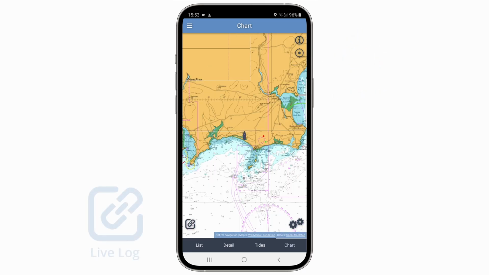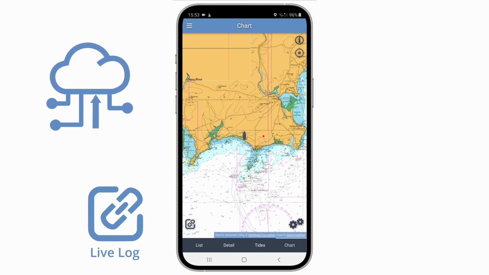The final button is the live log shortcut icon. This is a uniquely advanced feature of eOceanic. As it is always present on the navigation screen, we will briefly describe its function here. Live log sharing is a capability available where a data connection is present, even on occasions, to share your position in real time over the internet with friends or interested parties.